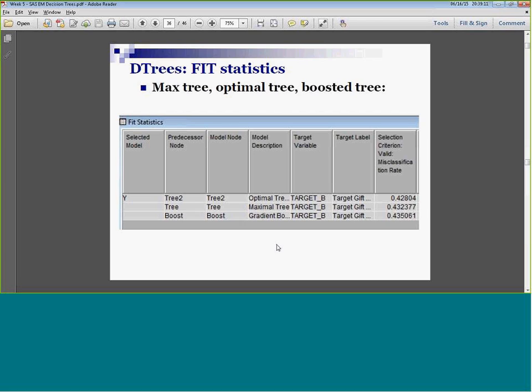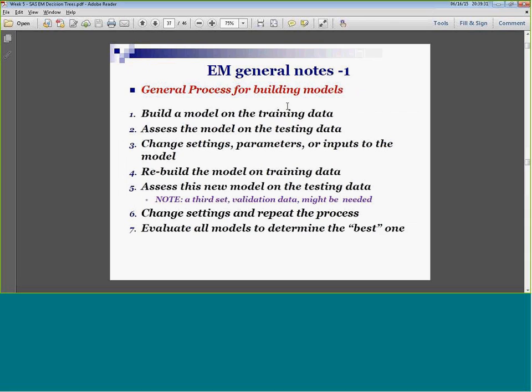But certainly you'd want to build at least one automatic tree and one interactive tree. That's a minimum of two. As I've asked for in the assignment, at least three trees so you can compare them. You can build a tree with the automatic and change some of the settings. You can build an interactive and change some of the settings. You can try partitioning the data different ways. So let's talk about a few of the things you could do.